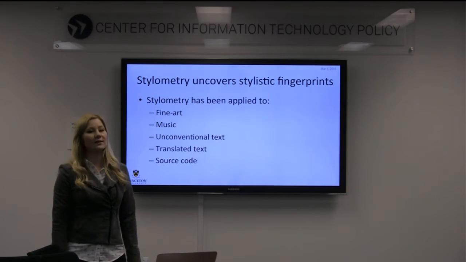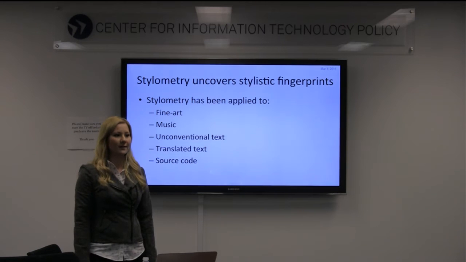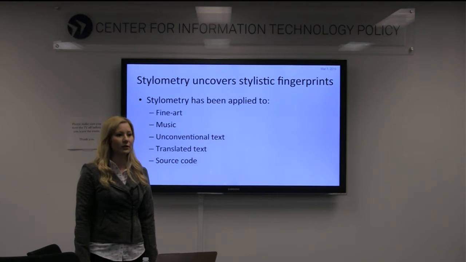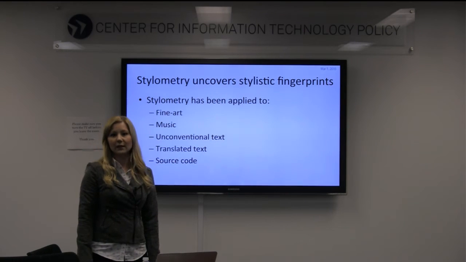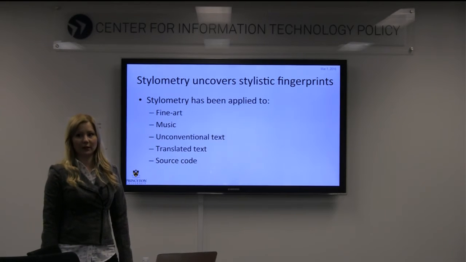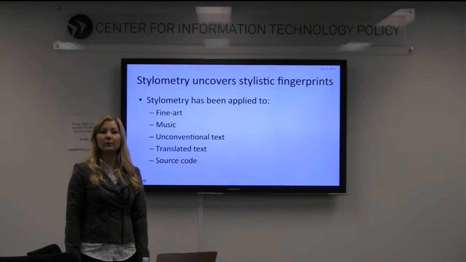We have also looked at translated text, to see if we can find stylistic fingerprints in it so that we can identify the author. For that, we took English natural language text and translated it to German, then to Japanese, and then back to English. We were still able to observe the stylistic fingerprints in the translated text, and we were able to de-anonymize the authors with high accuracy. We have been receiving this question: we are looking at natural language, but what about programming languages? Can we also see stylistic fingerprints in programming languages?